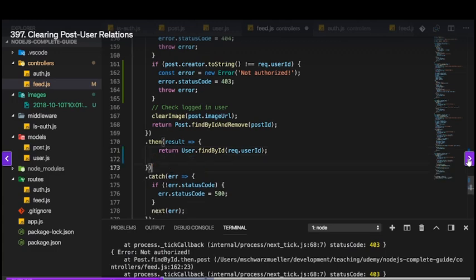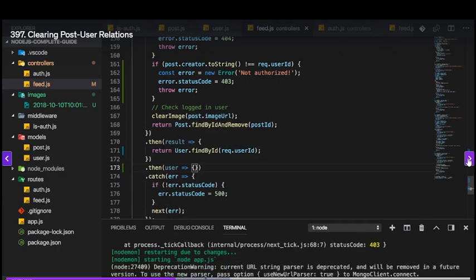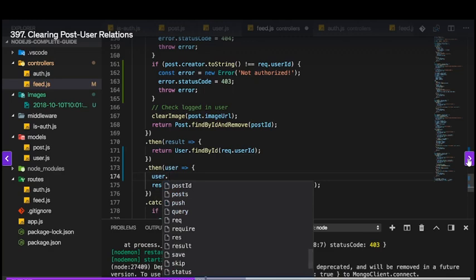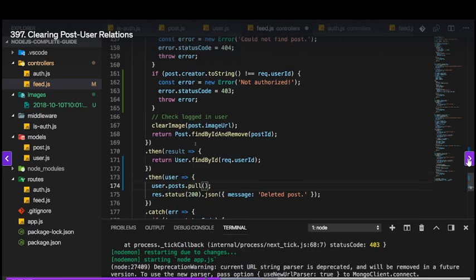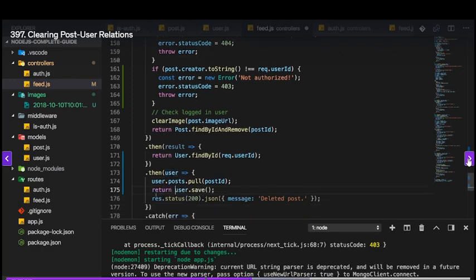Let's grab that code and add another then block where I will have that user mongoose model fetched from my database. Now in there, I will use my user model, and there the posts array, and then there is a pull method mongoose gives me. There I need to pass the ID of the post I want to remove. Now I deleted the post already here, but the post ID is still available of course. So I can pass post ID here. Now I can call save here to save that updated user and return that.